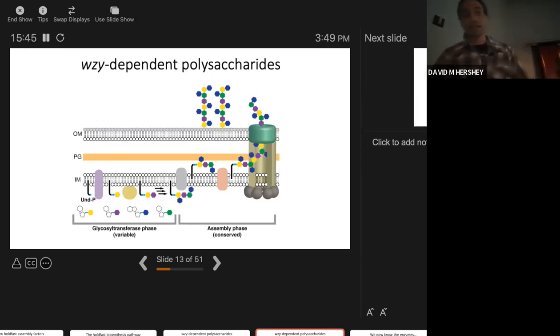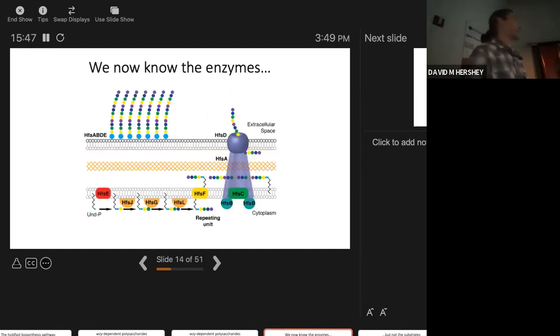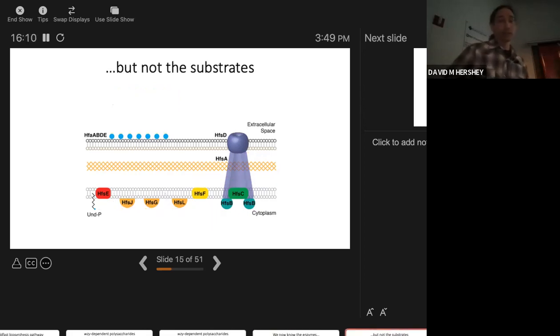So with that in mind, when I go back to this model of what this polysaccharide production pathway might look like, when I presented this in my first paper, this was a very big overinterpretation of what was going on, because the problem that we faced was that we didn't know much about the carbohydrate itself. The only thing that we knew about the holdfast was that it had N-acetylglucosamine because we could stain it with WGA. So really what this system looks like is this. We've identified all the proteins, but we don't know what their substrates are. So if we want to reconstitute their activities in vitro, we don't know what to start feeding these enzymes.